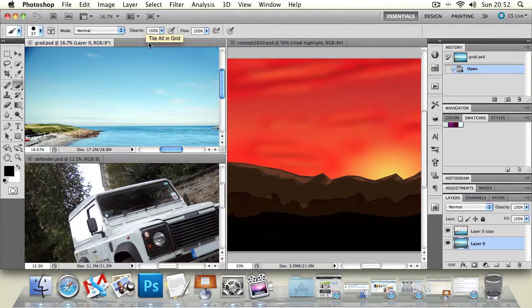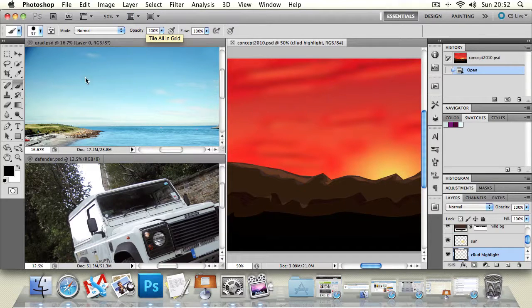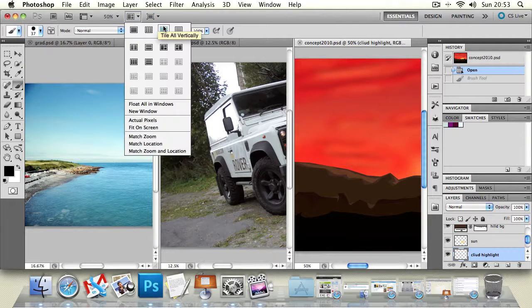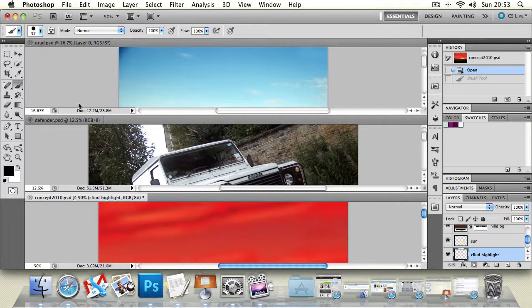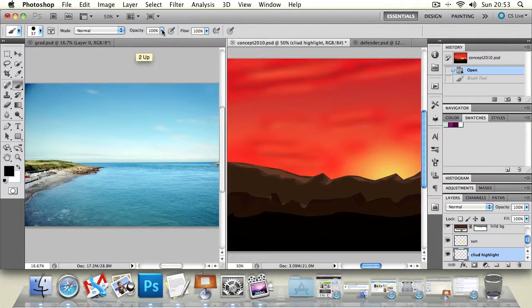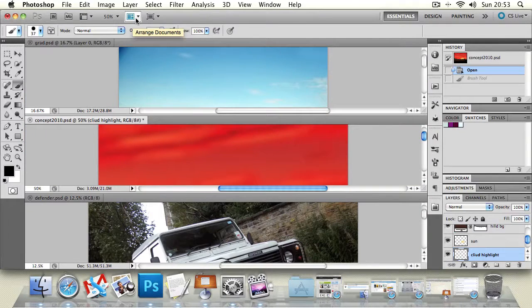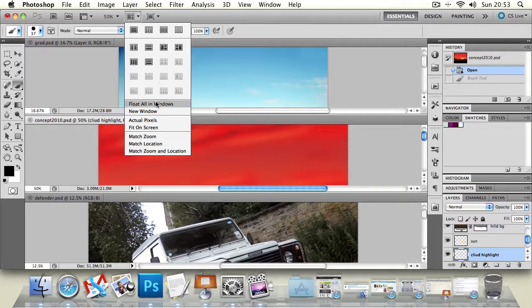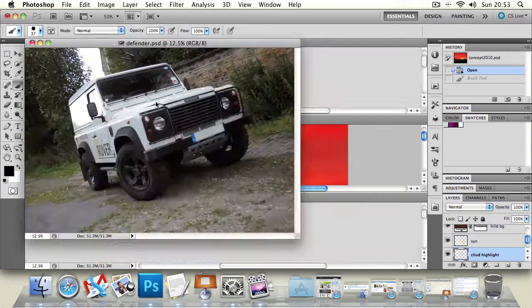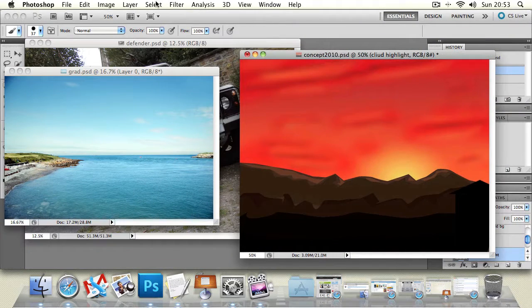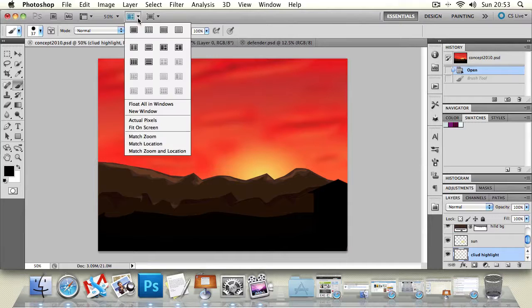But there's numerous options. We can have them in a view like this. So we could say have a photograph here that we're referencing and working on something here, or we could open them as columns, which is sometimes handy. We can open them up as rows. We can open them 2 by 2, 3 up, 3 rows. There's various options. Now if you want to blow them all out into their own windows, click on Float All in Windows, and then you can use this to reposition them, put them wherever you want on your screen. Just consolidate them all again.